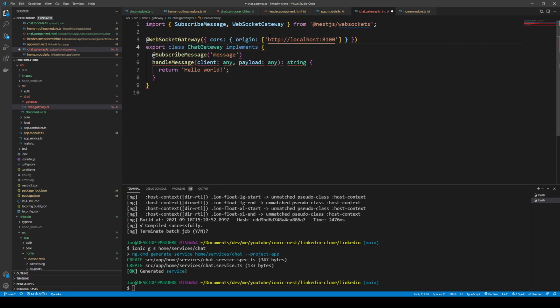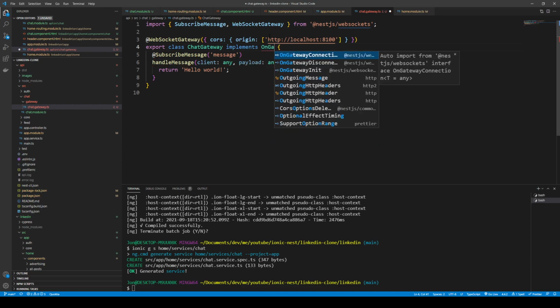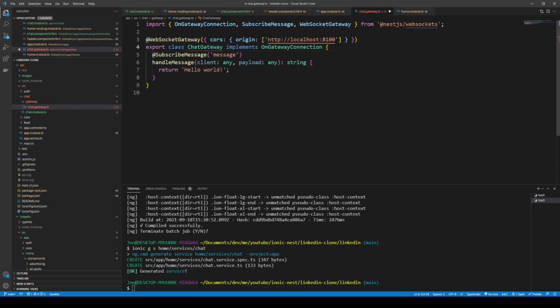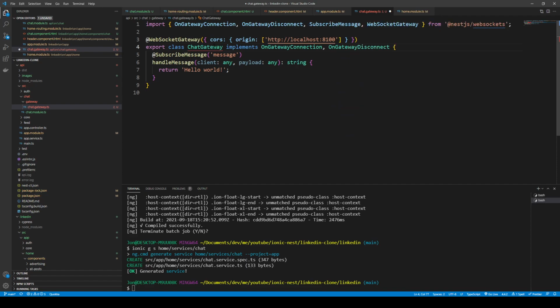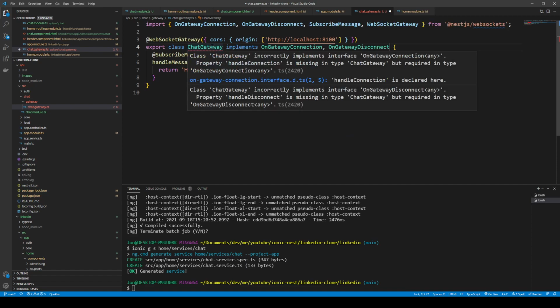We need to implement the on gateway connection and also the on gateway disconnect, and this requires us, so the interfaces, but it requires us to have a couple of functions here. These are just sort of like equivalent to lifecycle methods or something like that. We want to notify the user when they've connected or disconnected.